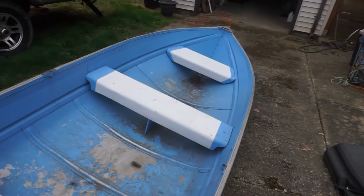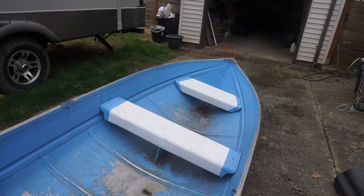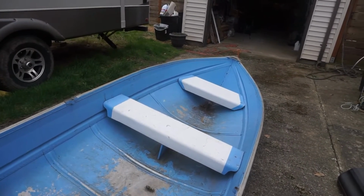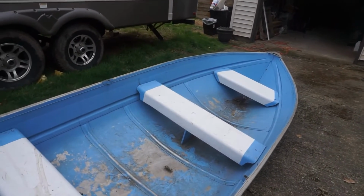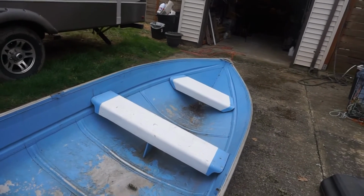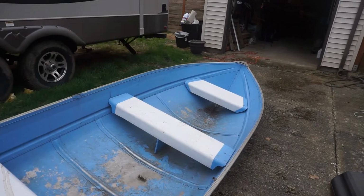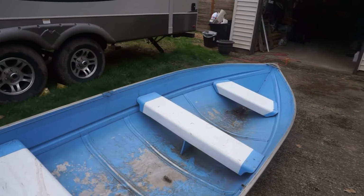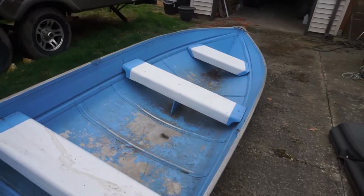A 12-foot aluminum boat. As you can see, she's pretty dirty, so we're going to get her nice and cleaned out on the inside, nice and cleaned out on the outside. We're going to do a little bit of pressure washing, to get any of this flecked paint, anything that's not going to let our other paints adhere. I am going to be doing one step that I'll show you guys in a bit that I think is just going to help with the longevity of the boat.